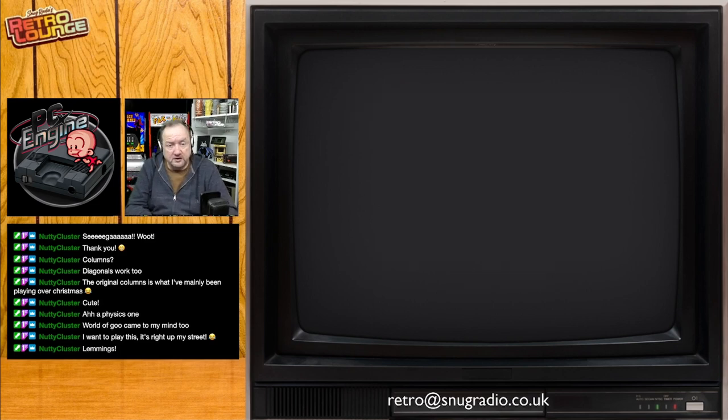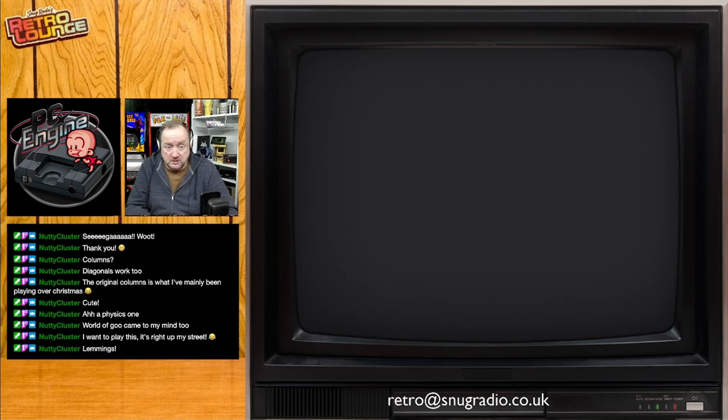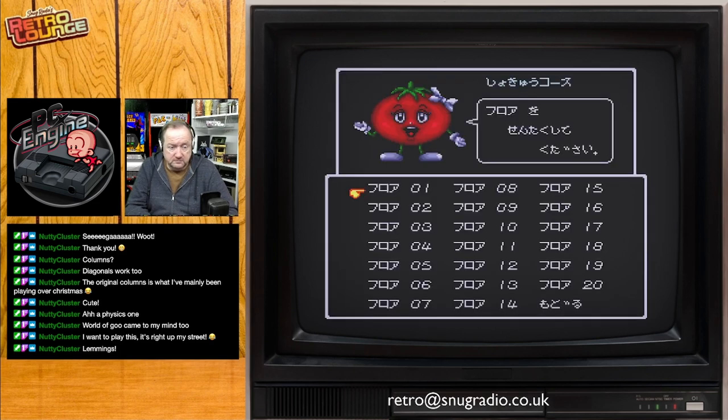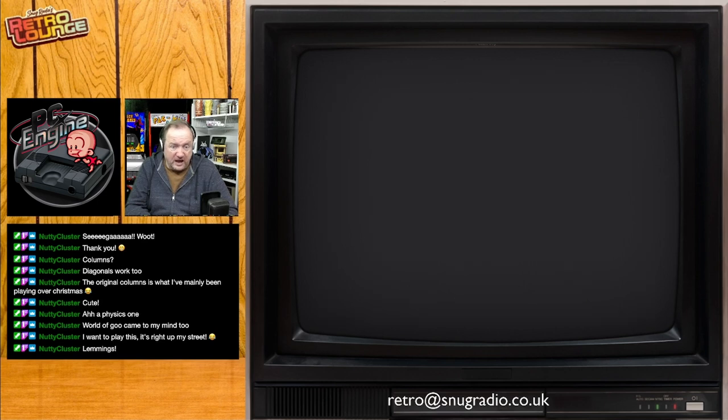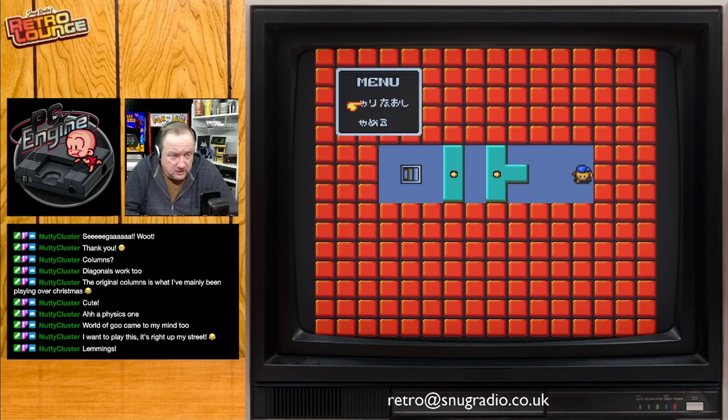So, let's see what we've got. Oh! I'm just selecting the first option. Oh, now we might have played this. I don't know if I've played it. Oh. Nope, back.